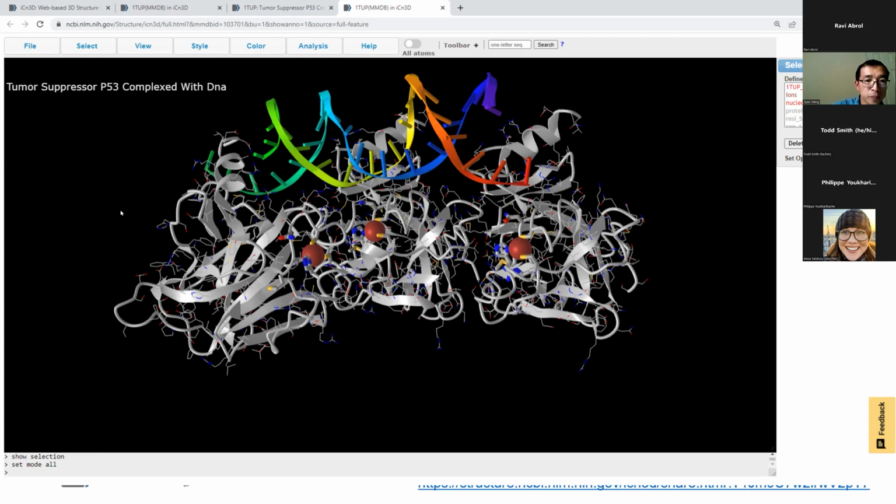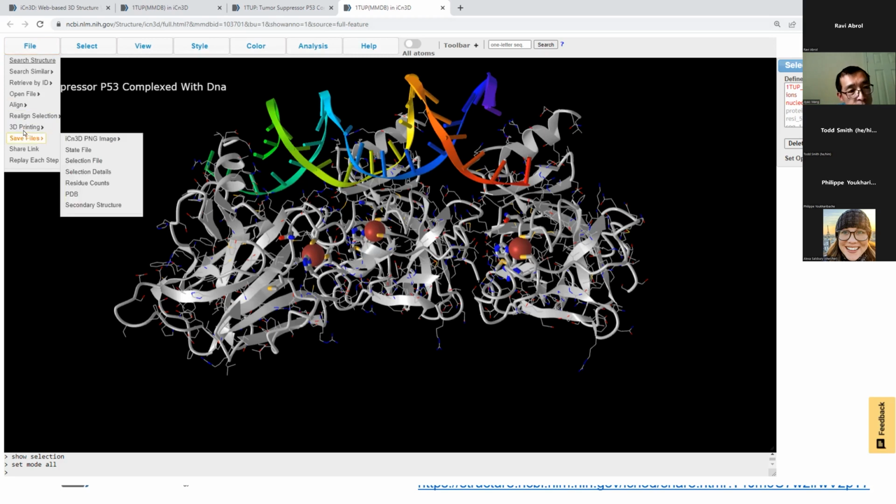I'm sure there are other ways to do that too. You can still share, but you would have to send the script. I mean, GIO can tell you that if you go to File, you can save it as a PNG file, and then you send the file, and the person can open it.